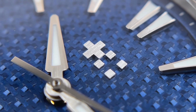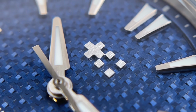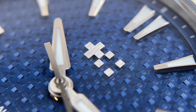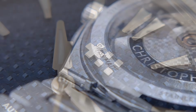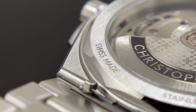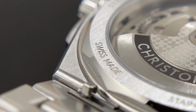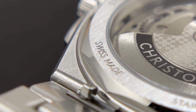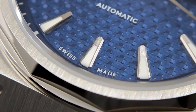And look at the dial. Love that texture. The logo as well, beautifully finished on the dial. I mean, what are the weaknesses? And I haven't even mentioned it's Swiss made, although that doesn't carry too much weight with me, I have to say. I may be in a minority, but Swiss made is a little bit of a marketing thing. Swiss made doesn't mean the whole watch is made in Switzerland.